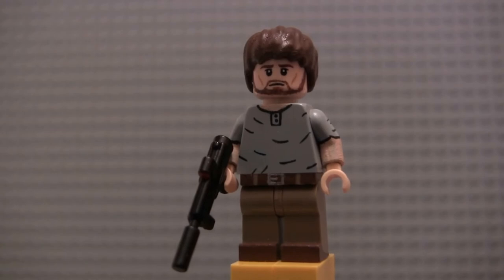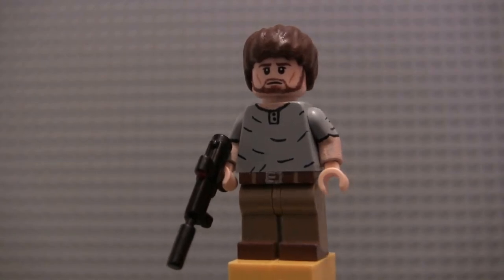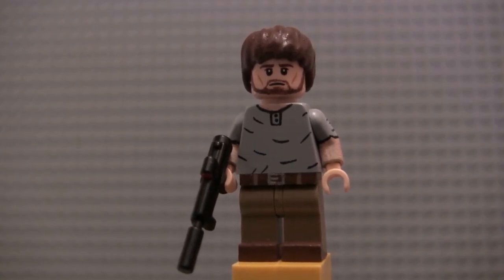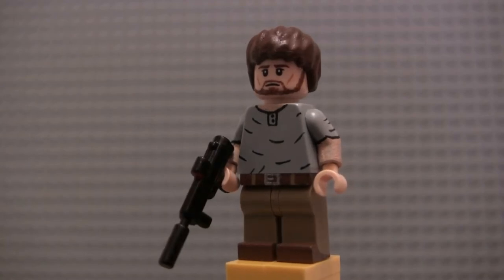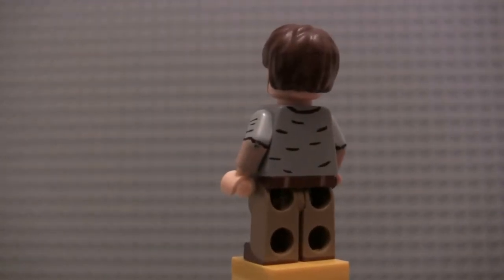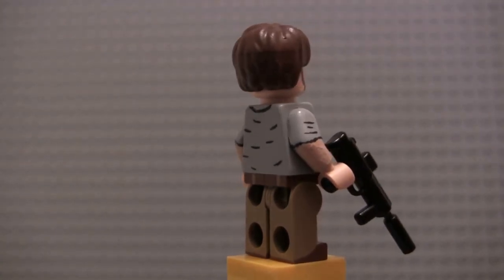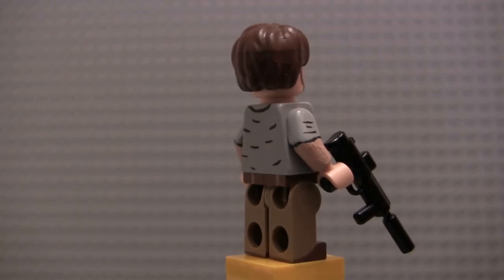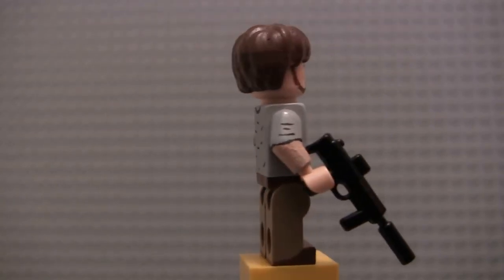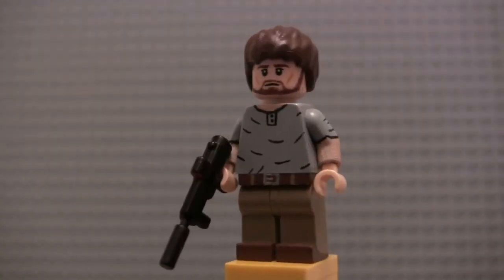The figure is painted in an outfit we saw him wearing in the Season 8 trailer. It's just kind of a pullover shirt with a couple buttons at the top — a gray shirt. You can see lines very similar to the way I did Glenn's torso with different lines and creases. He's got a belt painted on with a belt buckle. Brown shoes. Just some more creases in the back of the torso. He's got Harry Potter hair painted brown. I wanted to use the fin hair painted brown, but I didn't really have any to spare. These lines show that he folded up his sleeves — something new I was trying.